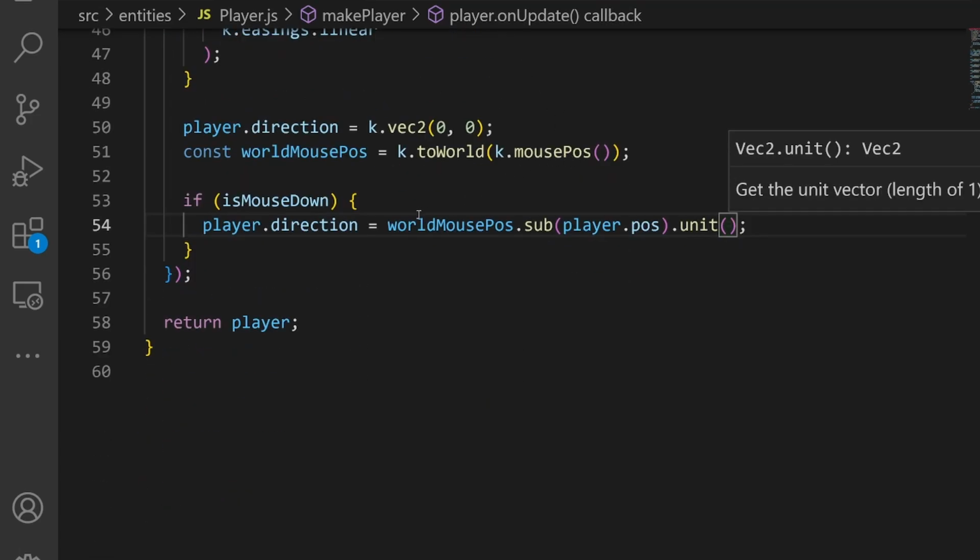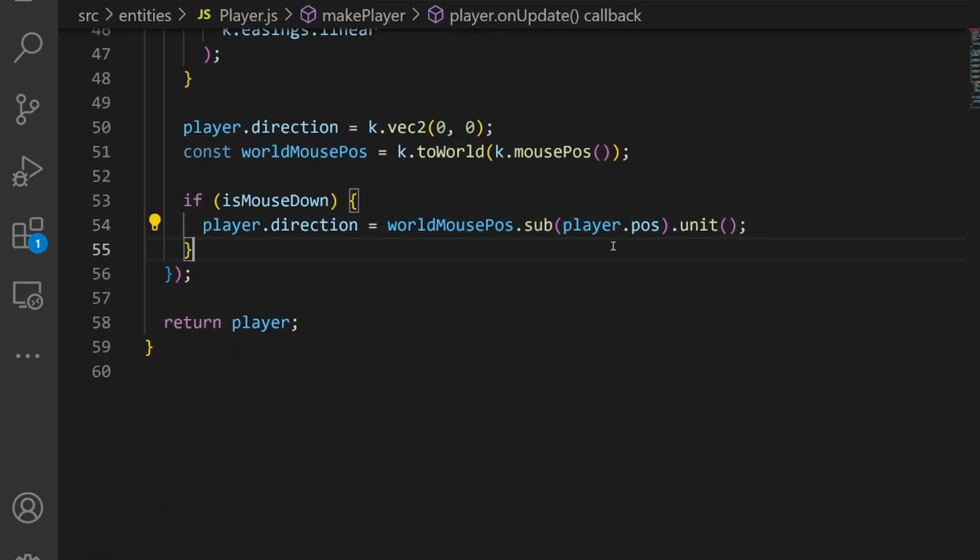So let me explain. This needs a bit of math understanding. We have our world mouse position, we subtract from it our player position, and this is how you can calculate the direction the player needs to have to go towards the mouse position.